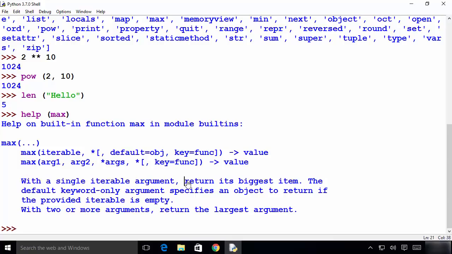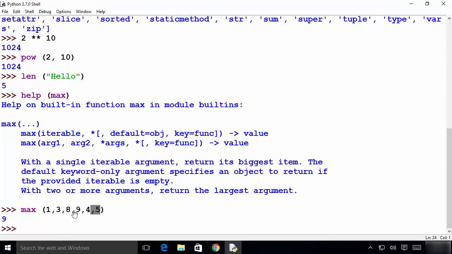So you can see here it returns the biggest item, right? So I can just write max here, and inside the parentheses I can give the list of items here, for example 1, 2, 8, 9, 4 and 5, and when I press enter it's going to give me the maximum value out of this list. So you can use this help built-in function in order to know more about all the other built-in functions.